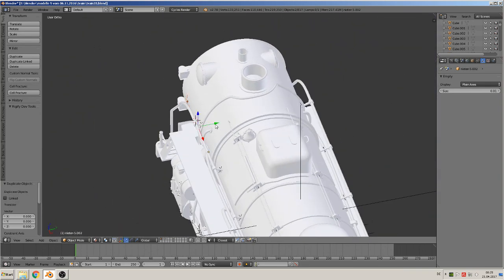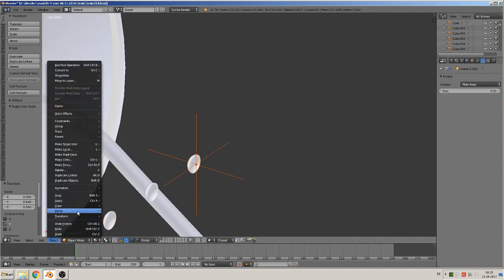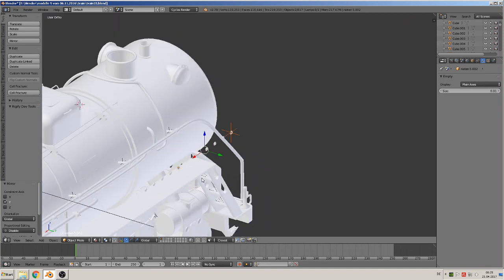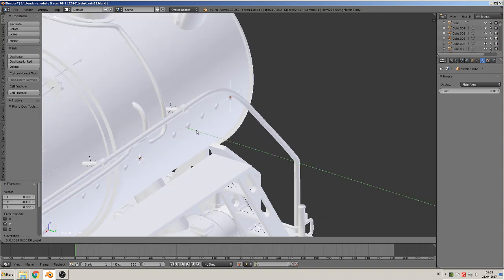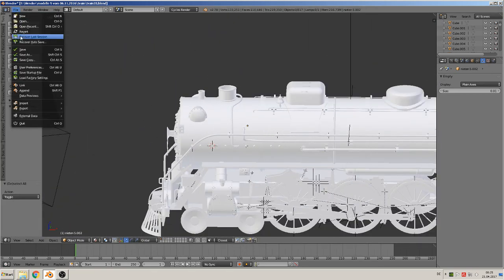Shift D, interactive mirror, and bring them onto. Good. That we have two. File, save.